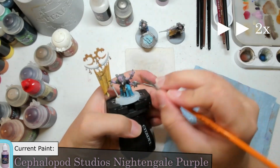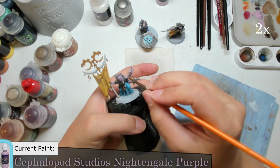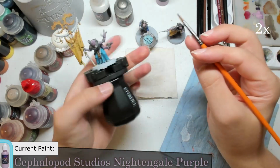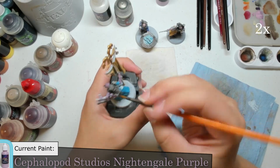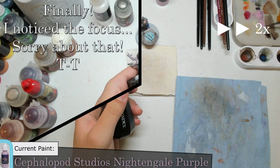I do sort of drag the brush across my nail. They're a little harsher to try to flatten out the bristles a bit after I load it with paint. So there's that going on too. But yeah, otherwise pretty happy with how this process went. So just gonna truck on doing that with all three of them.